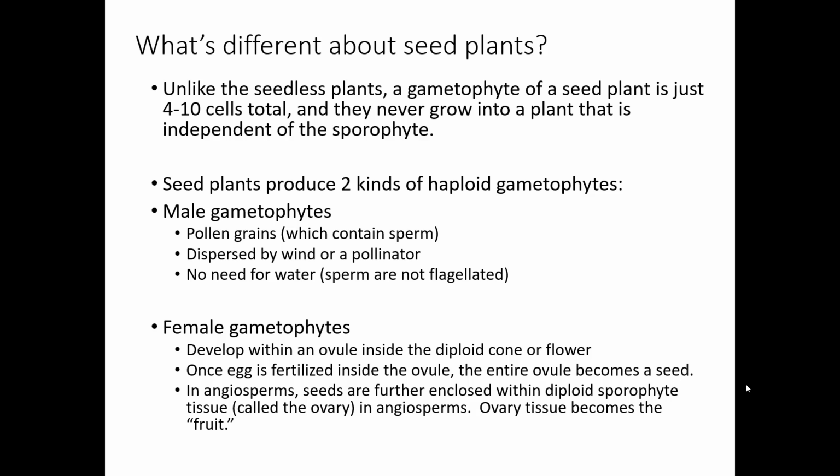The egg is inside the ovule, because you'll remember that in the gametophyte, there will be a cell that goes through a special division to form the egg, so that eventually the egg is inside the ovule. And the egg will be fertilized by the sperm. We'll get to how that happens. And when that happens, you have a zygote. And the ovule that surrounds the zygote becomes the seed. So the entire ovule is the seed.